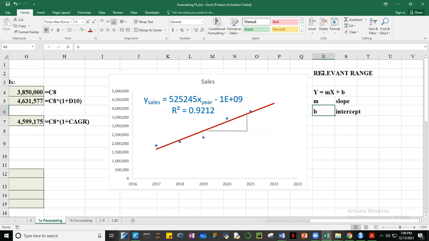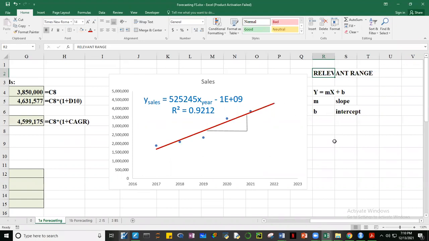However, guys, sabi ko nga, ang relevant range natin from 2017 lang to 2021. We don't know what will happen. That's around more than 100, around 80 years down the road sa year 3000. Hindi na natin alam kung ano mangyayari doon, guys. Kaya it doesn't make sense to use this model to predict sales that are very, very far away, forward or backward. Okay, kung 2022 lang naman, mukhang reasonable naman kasi 1 year ahead lang yan or 2 years ahead or even 3 years ahead. Okay, we can assume that the behavior of sales will be like that.